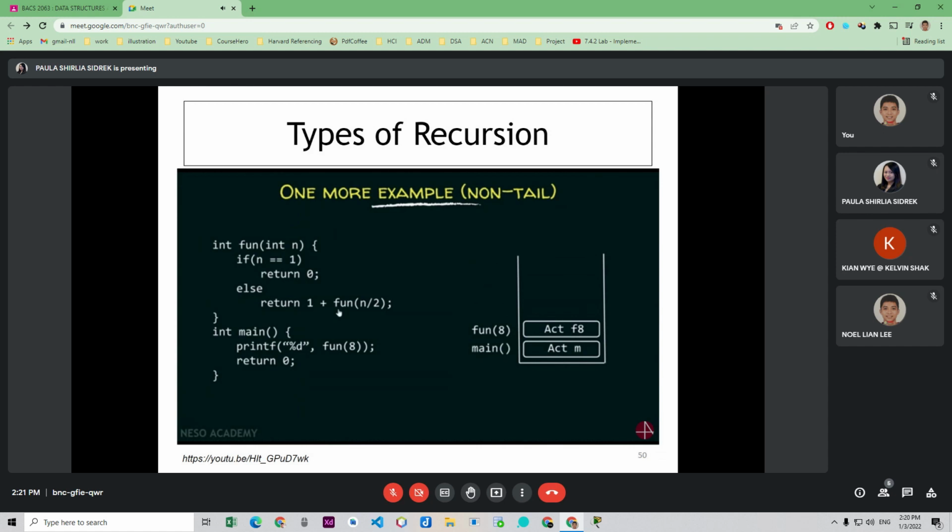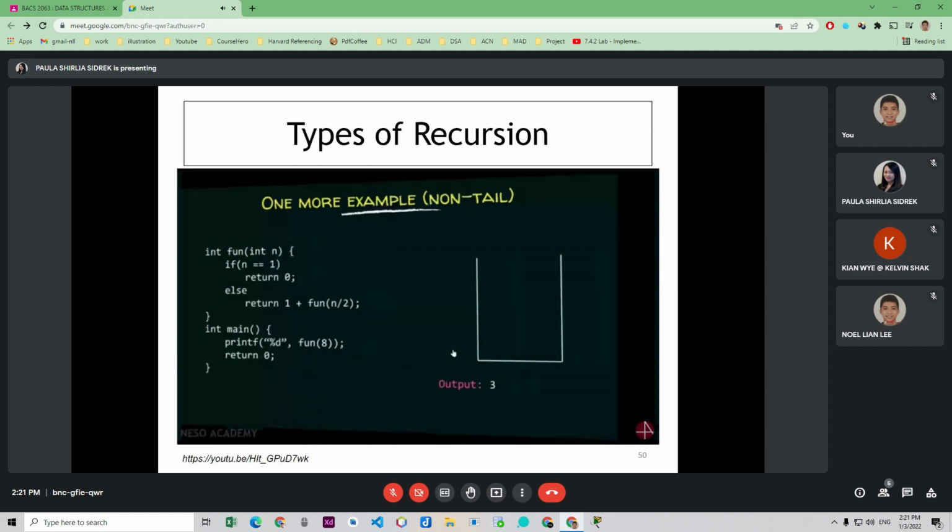This means we land again at this point. Now as this will get replaced by 2 and 2 plus 1 is equal to 3, we will return this value back to the main function. That means at this particular point, this will get replaced by 3 and hence the output will be 3. After this, the main function will get popped out of the stack. Hence our final output is 3. This is what is printed by the printf function, right? Now I hope after considering this example, everything is clear about the non-tail recursive functions.